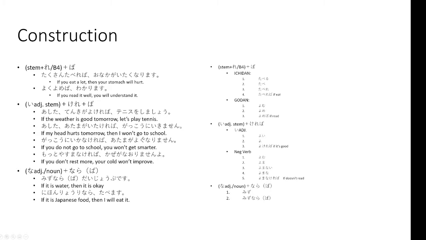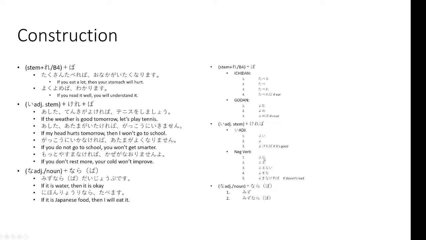Now, present tense negative verbs in the plain form can also be turned into if clauses. Now, what I mean by that, I can take a word like imasen and say in the plain form, which is ganai, and then use the same process that I use with other e adjectives to say if do not verb. Let's look at this example here on the right that uses to read.